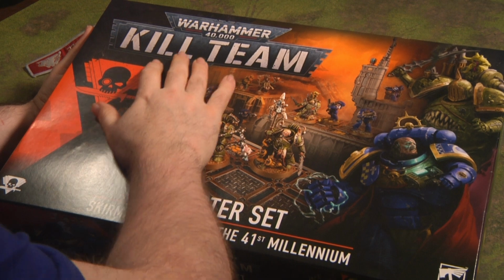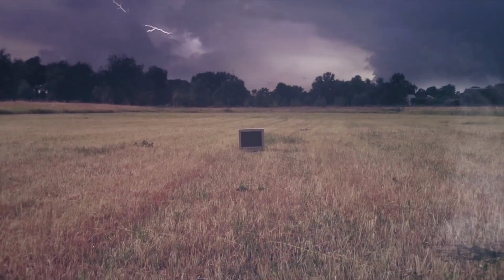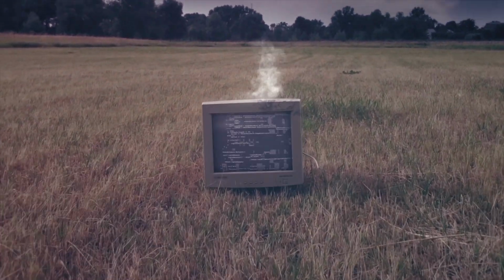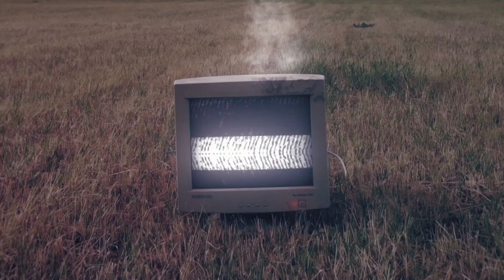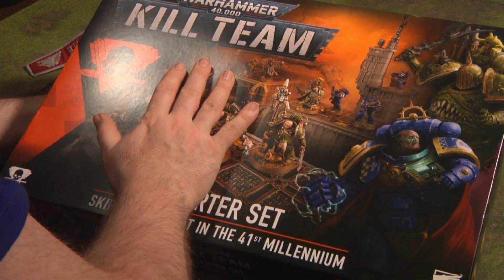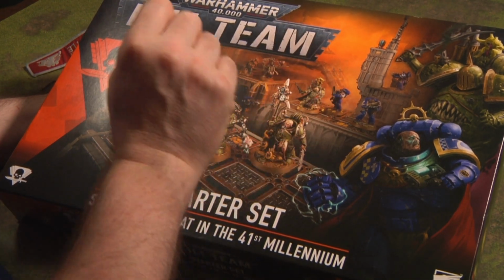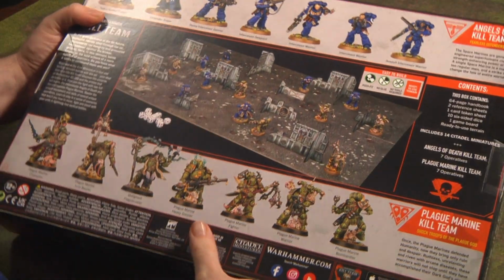And today we're going to be unboxing the brand new Warhammer 40k Kill Team starter set. Now this is the newest version of the Kill Team starter set. The last one came with the Krieg and some orcs. This one comes with the new set of rules where they've jury-rigged the measuring system a little bit better so that it's numbers rather than shapes, but also that it has two brand new kill teams in it.